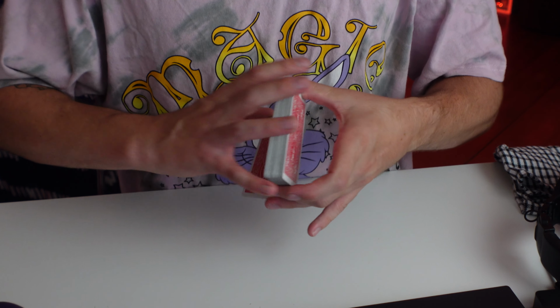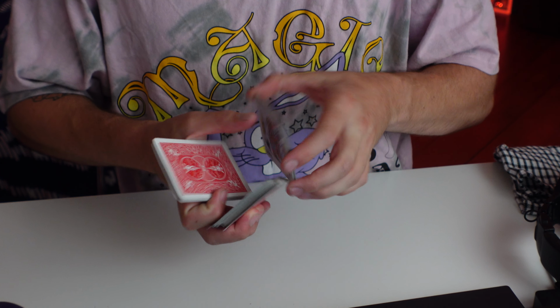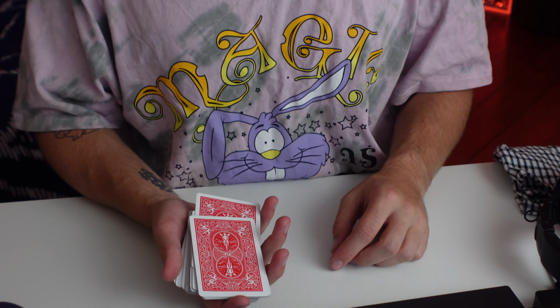I actually think you can add another slight variation to the ending of this as well. If you go all the way to the end, you spin this around and then you dump it over the thumb. And that was me learning Honeycomb by Chris Ramsay, the cardistry flourish.